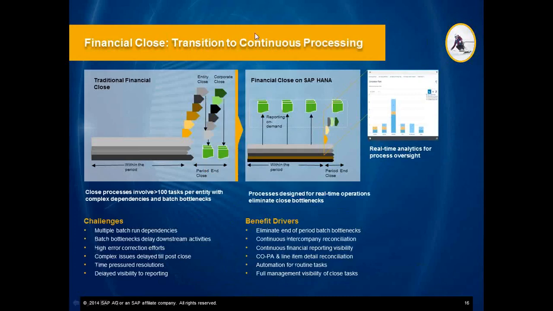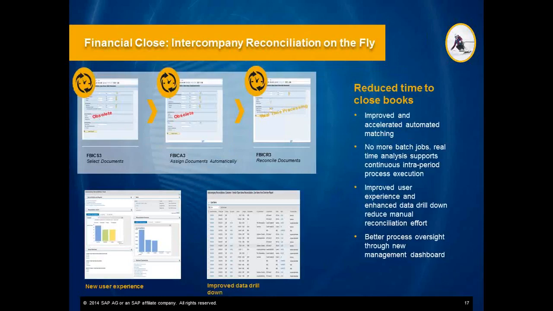Here's an example where you see basically financial close and transition to continuous processing. At the month end, typically you had them all lined up. They were long-running batch jobs. They had to be scheduled. Now many of these you might just do on demand, ad hoc, or on a daily basis. An example where the HANA database and access to different tables and being able to analyze them quickly helps here is intercompany reconciliation. Instead of running independent steps that would be about selecting documents, assigning documents, and reconciling them, the system can just help doing this almost like on the fly. So there are certain aspects of the solution that help you basically close your books faster.